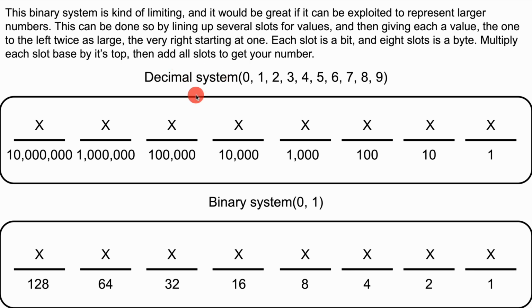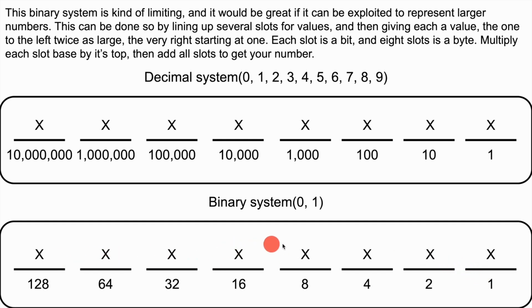And this simplification of everything we have just done allows us to first make a number system for everything by converting our decimal system to a binary system where we can have 0, 1, 1, 0, something, something, something, where whatever value we have, we multiply these two and then we add to every other slot. So let's say I put zeros for all the first 6. You multiply top and bottom, you get 0. Add them all together, it's still 0. And we have the last 2. If I put a 1 here and a 1 here, you multiply them both, you get 1 and 2. Add them together, you have 3.